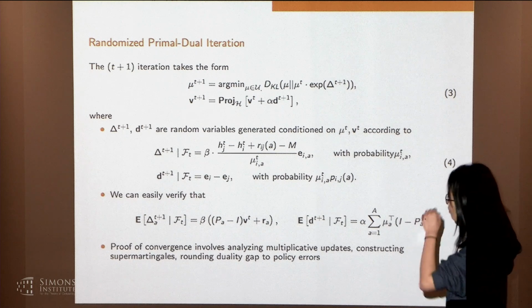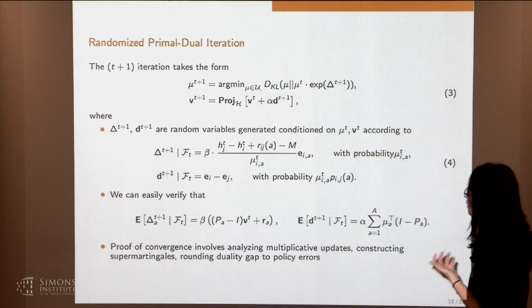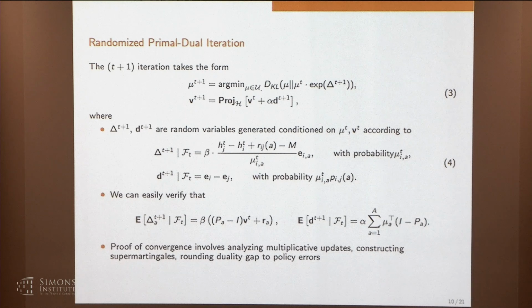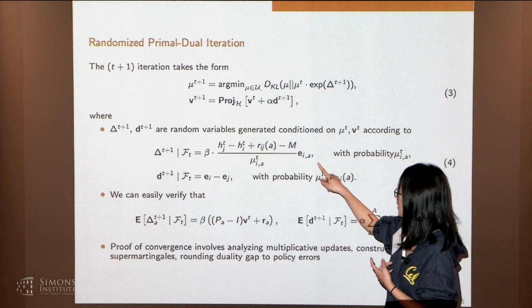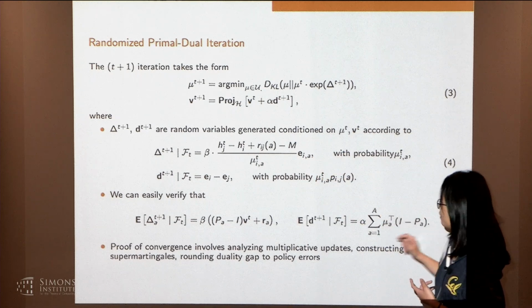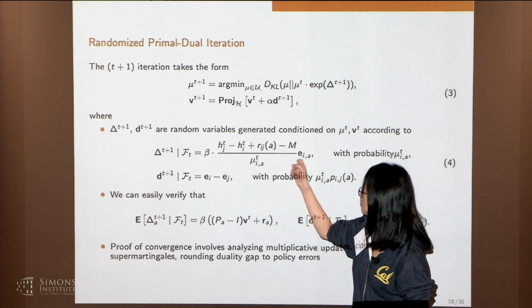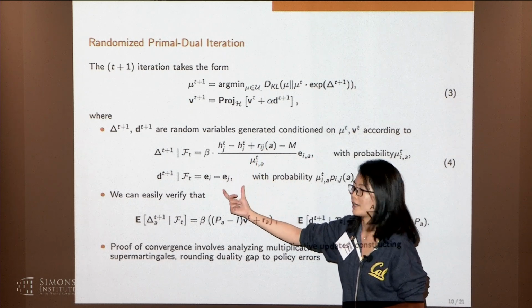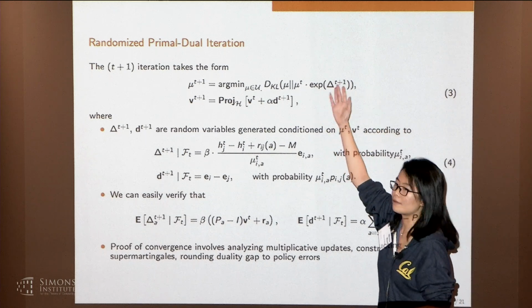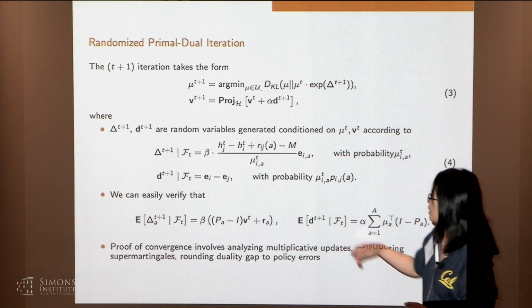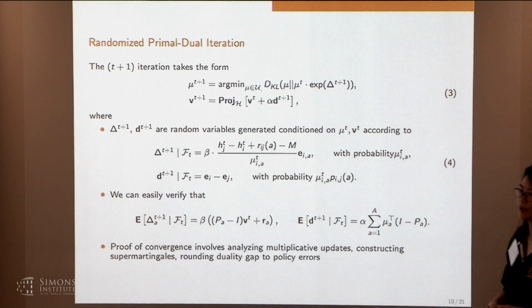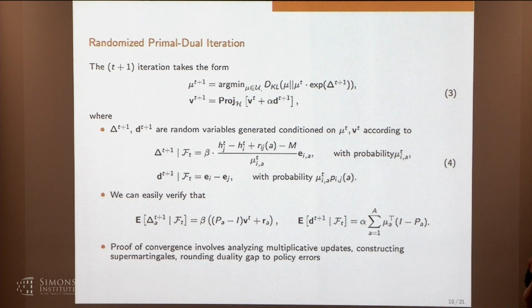What's going on is, at every iteration, we can pick one single state action and state transition. That's all the information we need for one iteration. So we are going to be sampling I, A, and J. That's all we need. And using I, A, and J, we can quickly calculate samples of the two random variables in my updates. And actually, both of them are vectors with only one or two non-zero entries. Okay. So it's really just a stochastic gradient descent iteration with a particular construction.